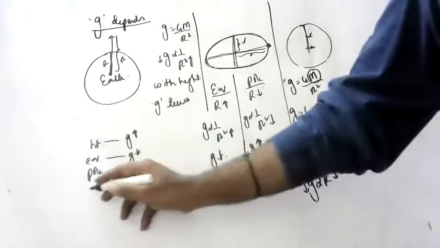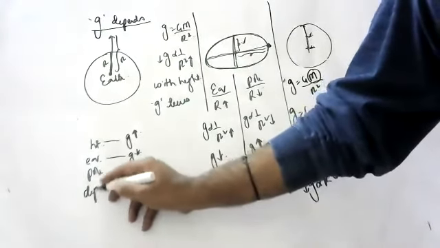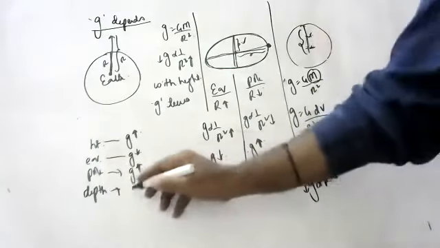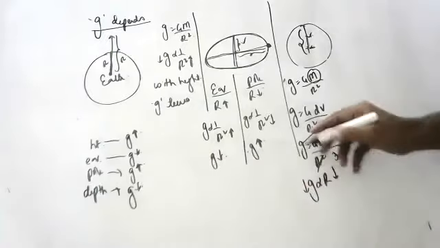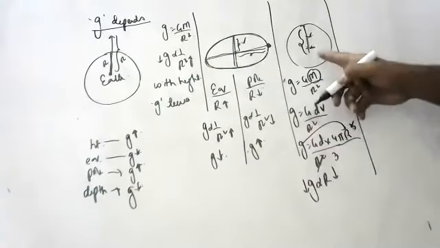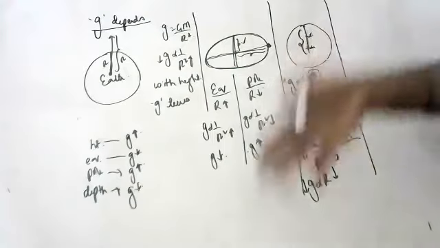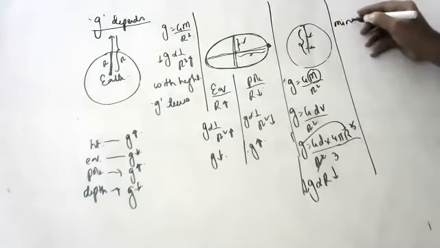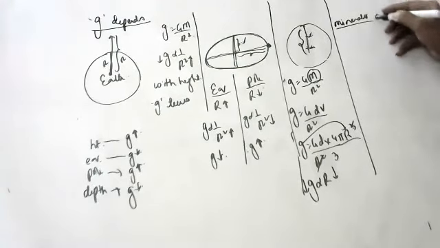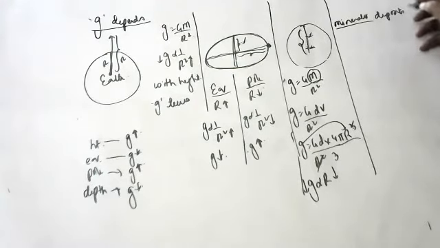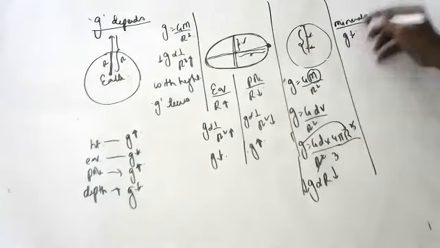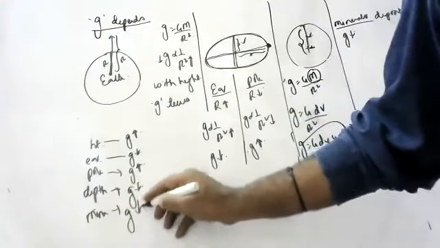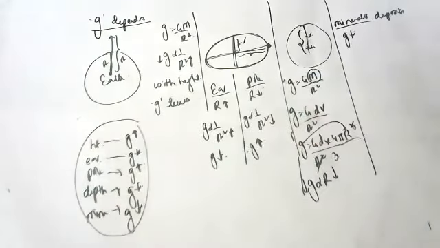Children, as you go into the earth, as radius is decreasing, g also decreases. Only in this case you have to consider the density of the earth. Why, sir? Because we are going into the earth, that's why the density of the earth should be considered. And if any mineral deposits are there in a particular place, then g decreases. With mineral deposits, g decreases.